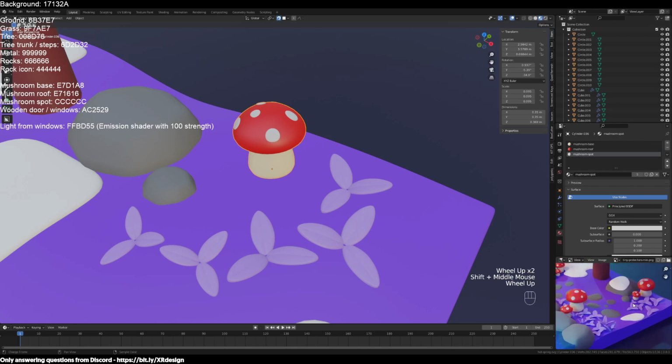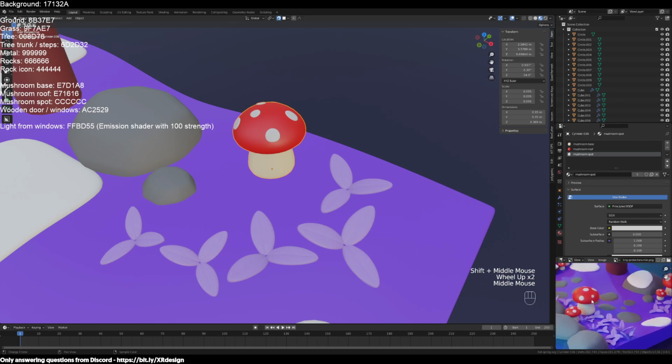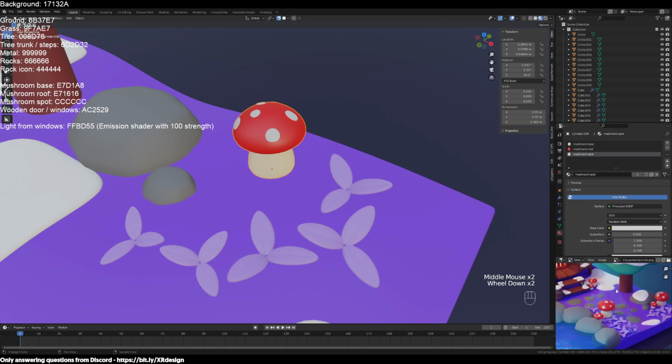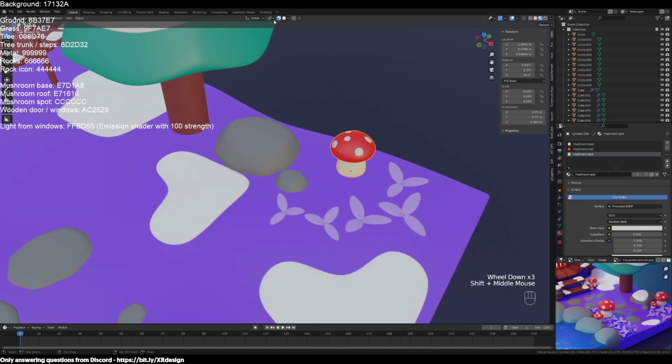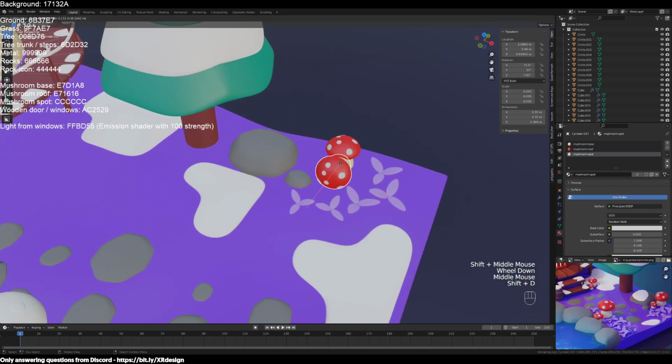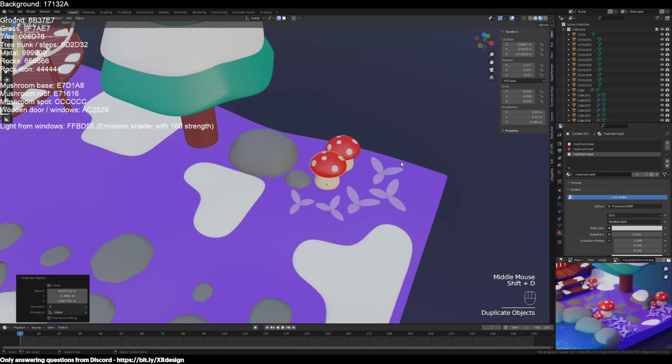Okay, and then from this point, you're just gonna copy and scale based on the image reference. Make sure you have snapping on. So Control D, scale down.